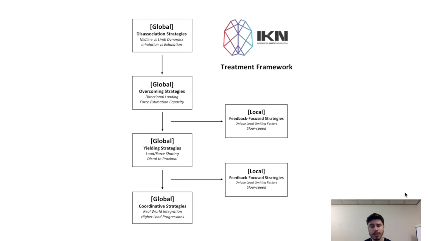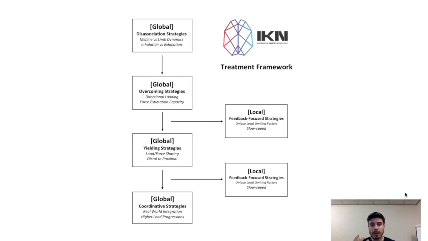Okay? So most importantly, our initial goal with any kind of rehab is to provide proof of protection to the brain. And proof of protection, from our perspective, comes from improving the person's capacity to handle force as well, not just stretching muscles and opening up range of motion around the neck in this case. And this is a big reason why those feedback-focused strategies that you see on the right-hand side there are left a little later throughout the treatment process, but they're still very, very important. But for us, the sequence of the input, the sequence of the load is key.